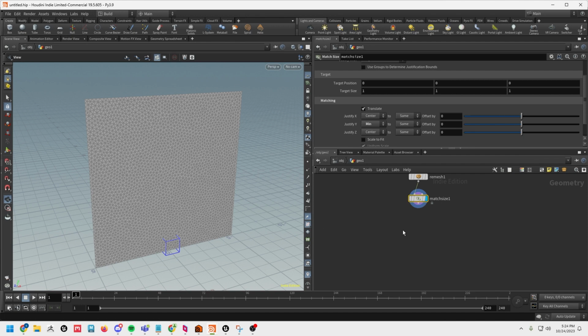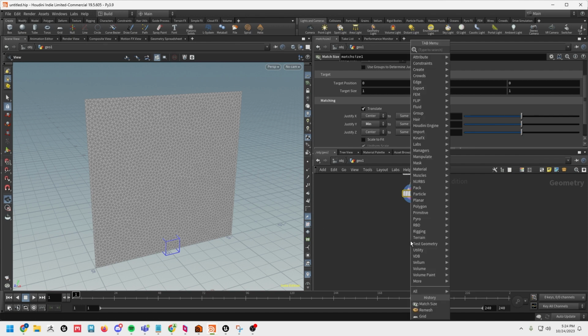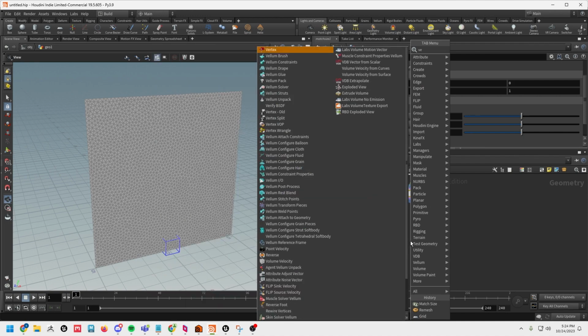So usually the first step for using Vellum is we're going to go and just type in VE, and we're going to get a list of stuff here. And in this list, we have a few different kind of configure nodes that we're going to use to help set this simulation up. Usually you want to use these as just like a jump off point. And then you would add in more of these just constraints, or just Vellum constraints up here. But that's definitely for later on. For now, let's just go ahead and just use a Vellum configure cloth and see what we get.